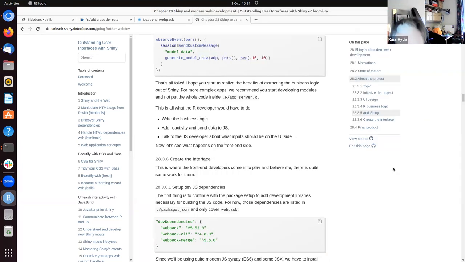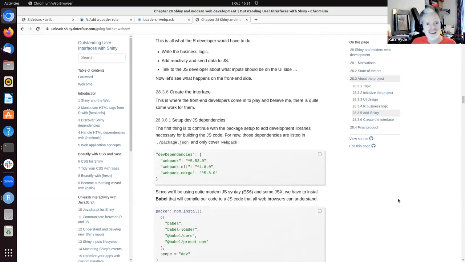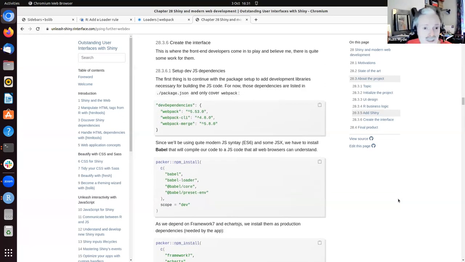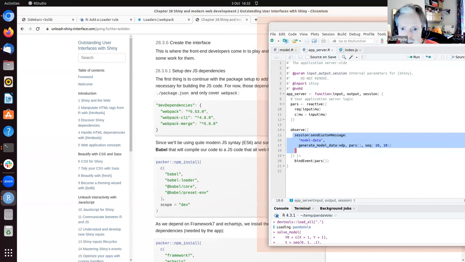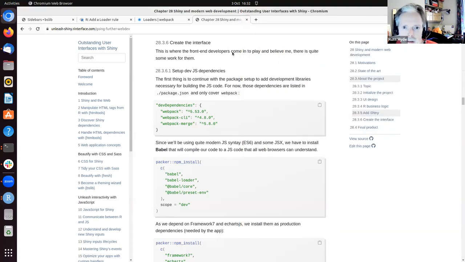But we haven't written any of the code for updating those graphs or anything like that. And this is where it's all going to fall apart, because this is as far as I got when I was working through this before I got attacked by infants yesterday. Right. So what we haven't done is define any of the JavaScript dependencies that we need in the running app, any of the tools apart from Webpack that we need to construct the browser's version of the JavaScript from the developer's version of the JavaScript. We haven't written a single line of JavaScript yet. Okay, so we'll do all of that now, I think. I'll see if I can.